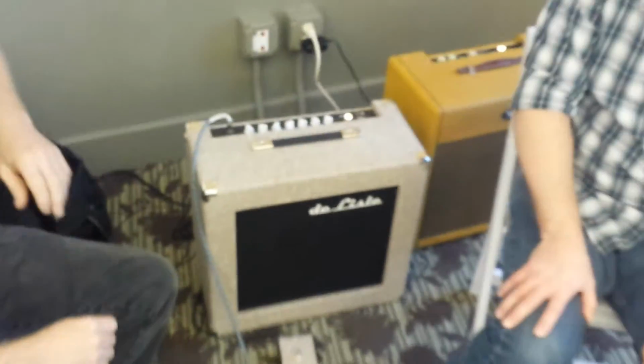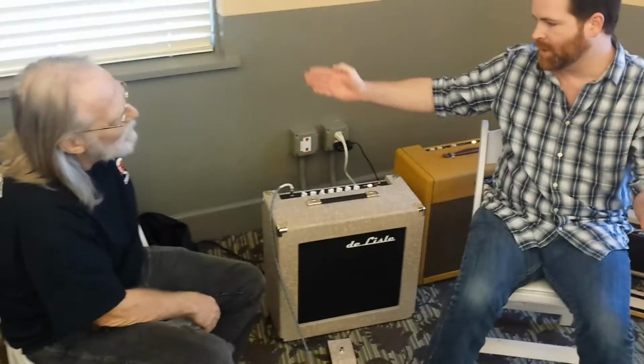Well, did you see the amp I did for the Squirrel Nut Zippers? I did. That one was a little different. It had 5-inch radius corners. It was a 2x15 with an old Philco mahogany front.